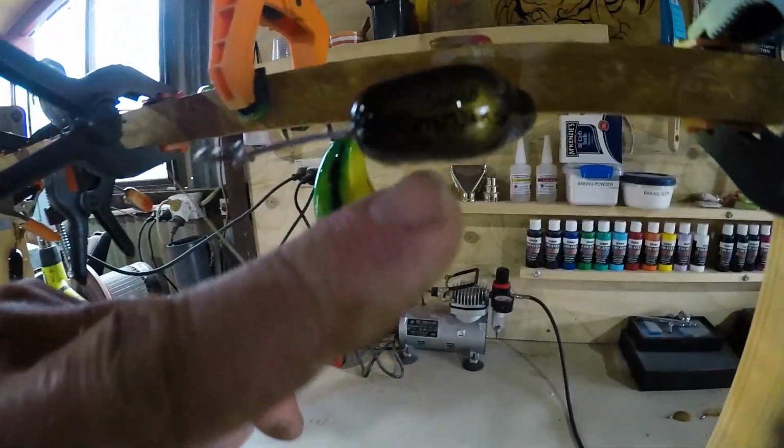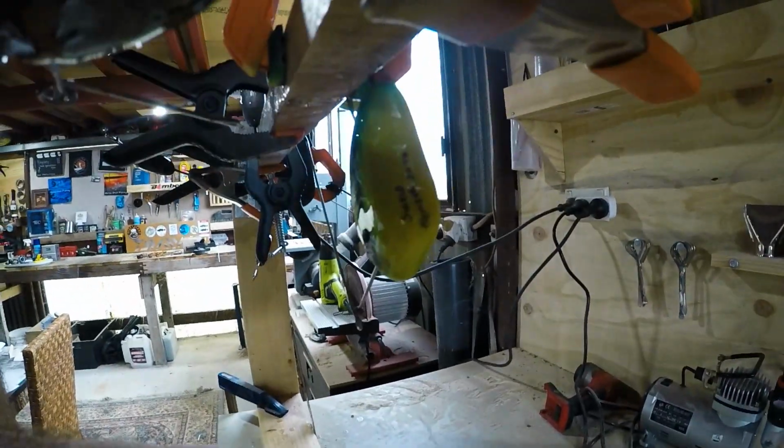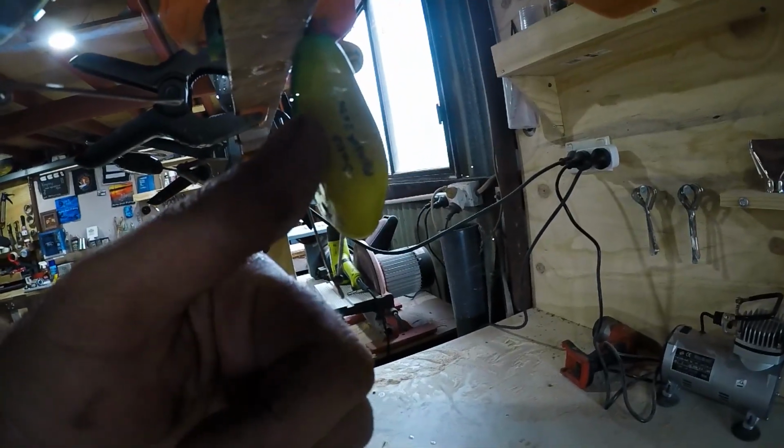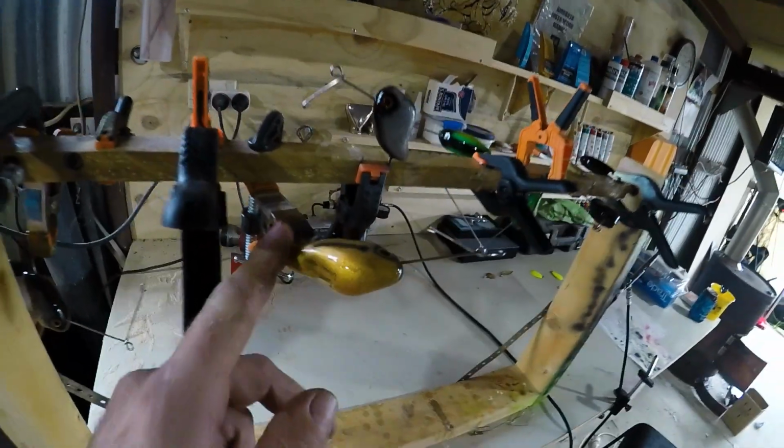So, the clear coat is done and dry. I did one coat and then I signed, well not signed, I marked them. Oh, that's a bit dark. I can see that, the camera can't. Shield member 2020. A little bit of a smudge on that one. Shield winner 2020. So whoever wins a shield will be getting one of these lures.